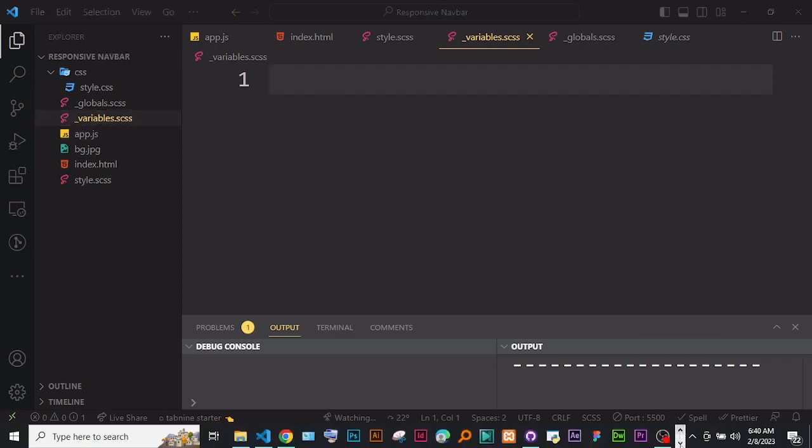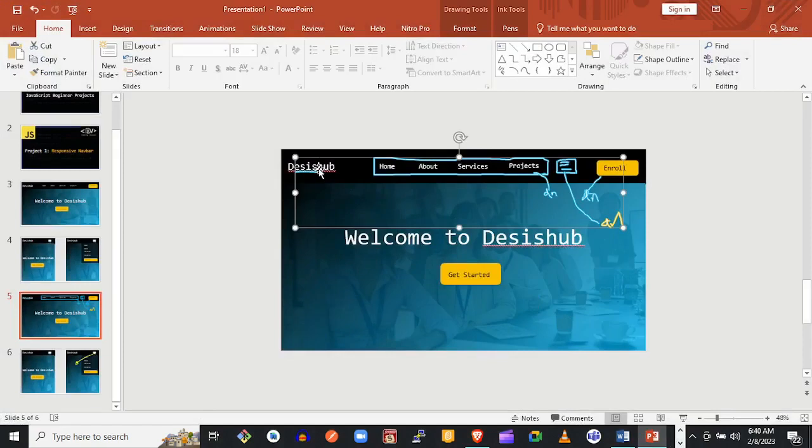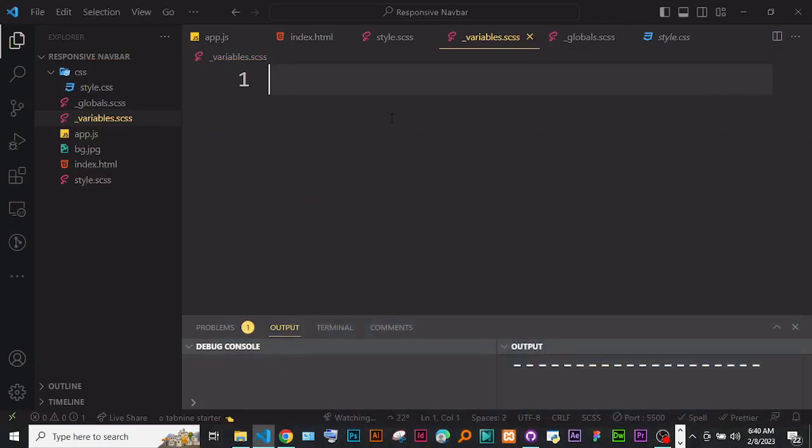So this is variables, and from here we can derive our variables from our design. First of all, we have color white, color black, this yellow, this dark blue, and then this color. We have a lot of colors, but let's just start working on them. In SCSS, how do we create variables?